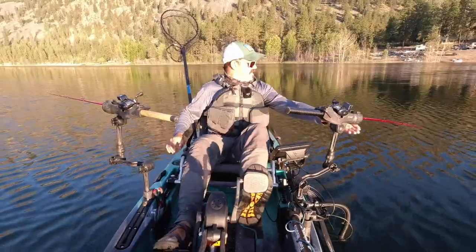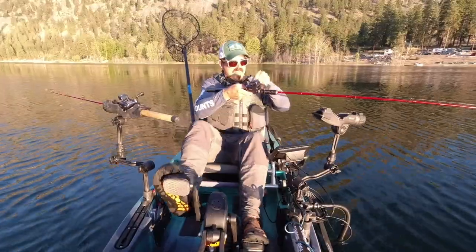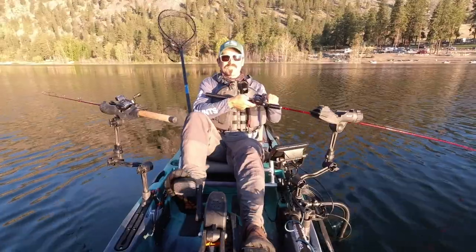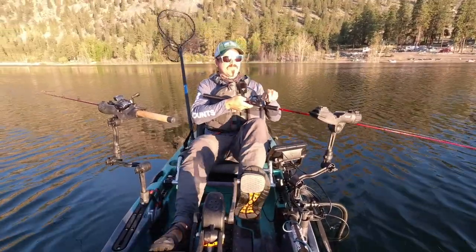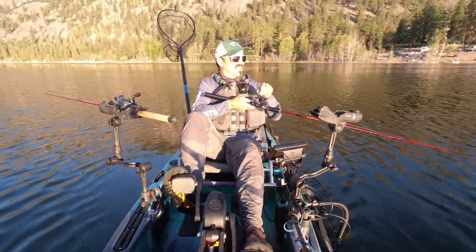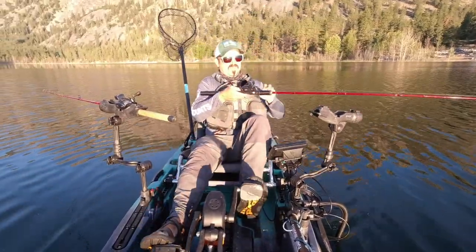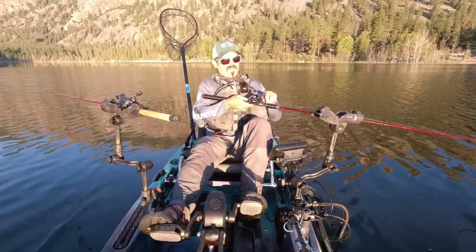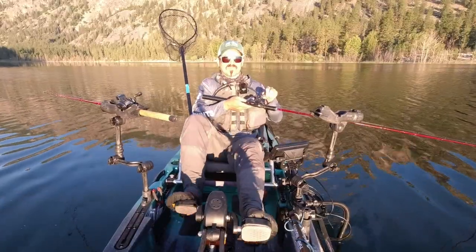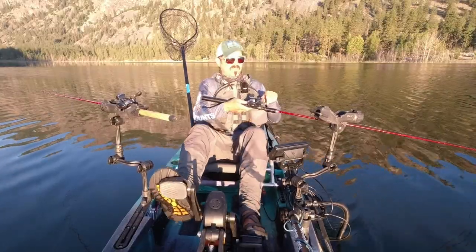Oh there's fish — first one of the day! A unique thing among kokanee anglers is that you're often going to read reports about guys hooking up a lot of fish but losing up to half of them per trip. I think a big part of that is because kokanee anglers tend to run stock hooks. If you were to do just one thing to increase your proficiency as a kokanee angler, it would be to upgrade your hooks.